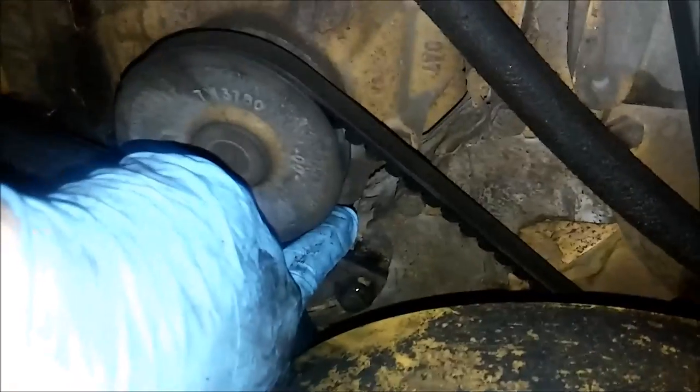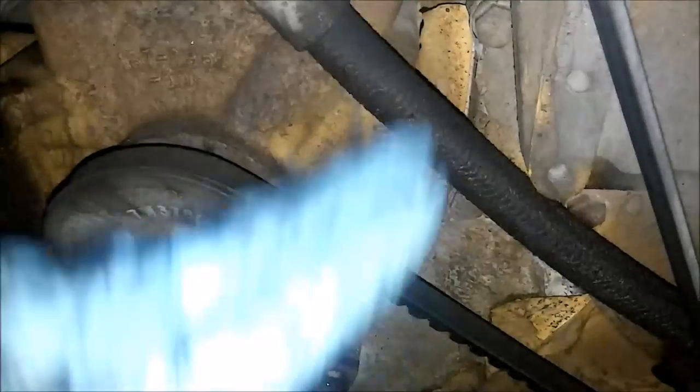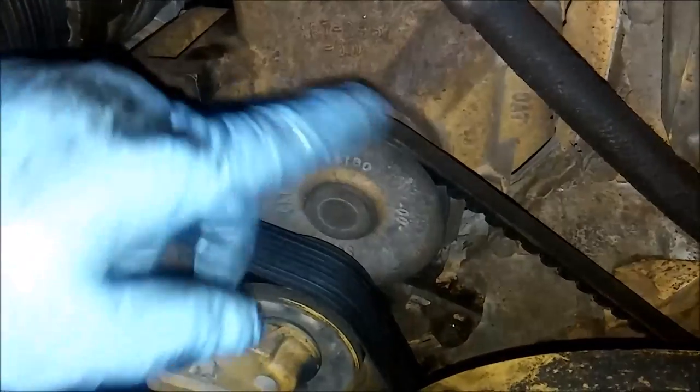There are four bolts that hold the water pump on. There's one down there, below the weep hole, one there, and then two on the top. And there's only bolts on this side of the water pump, although it does work that way.